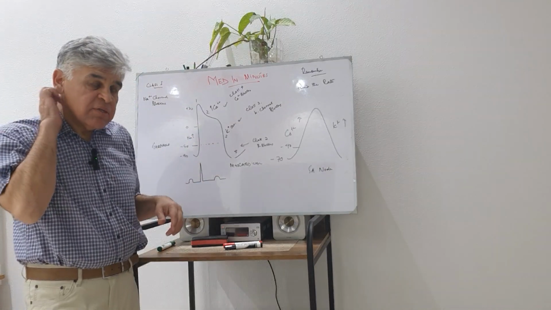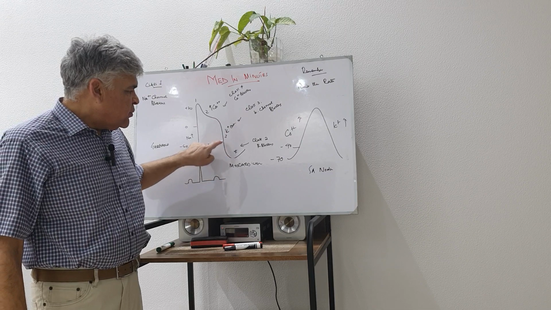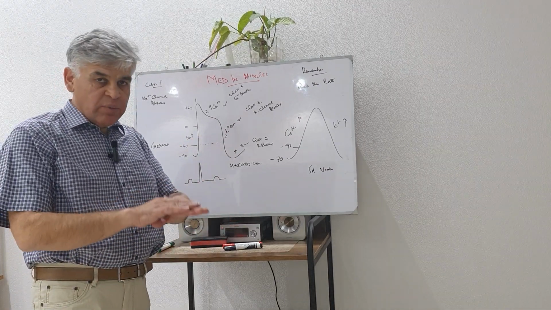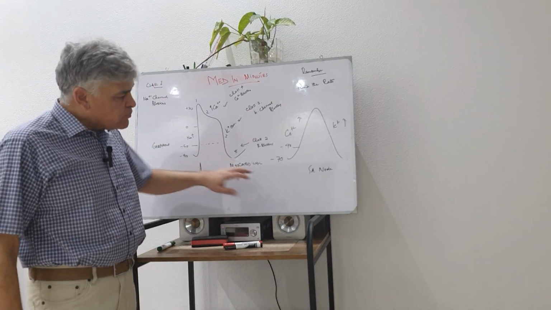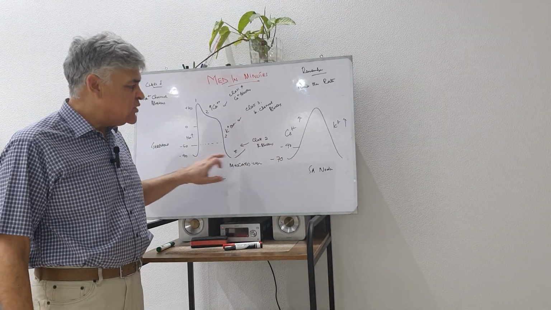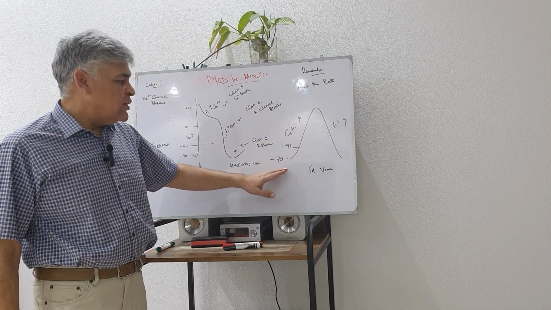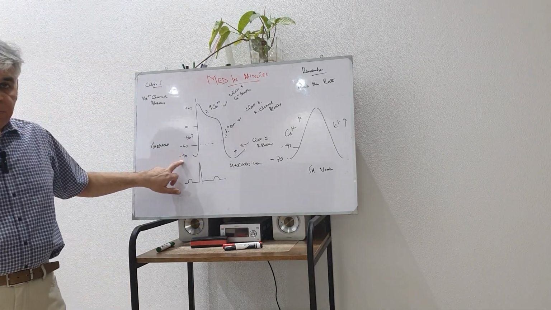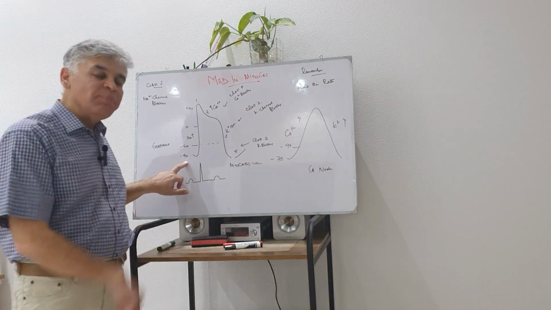When you've got potassium ions in abundance, this is followed by phase 4, and this phase 4 is where the sodium once again starts to build up inside the cell. The difference between the pacemaker and the myocardium is that you don't see any sodium going in, but you see calcium going in, and the transmembrane potential is actually lower. I beg your pardon, the transmembrane potential is higher as compared to the transmembrane potential in the myocardium.